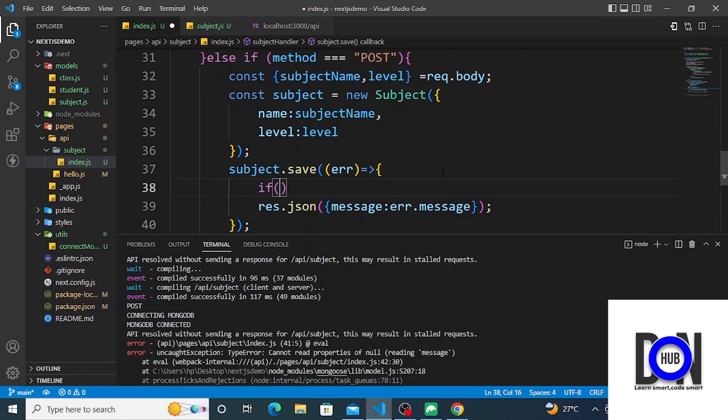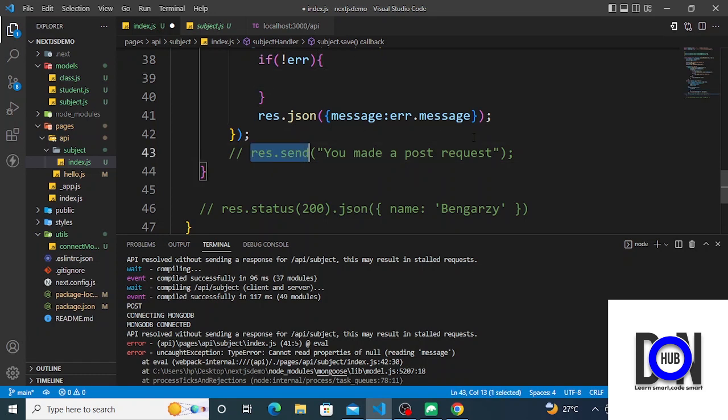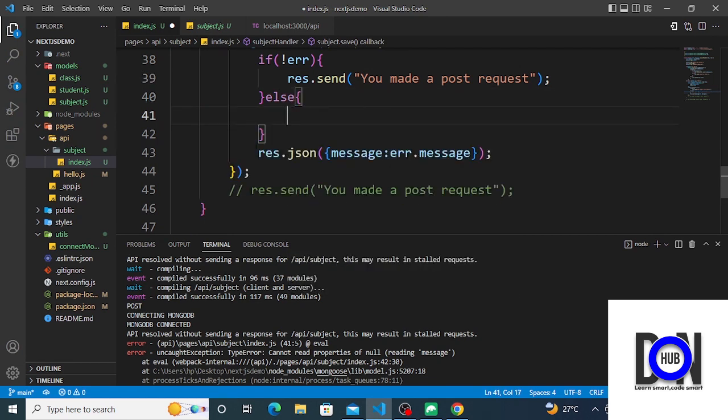Oh, okay, sorry, I'm really sorry guys. We have to first check if there is an error, then you pass it in. If there is no error, then we can send this message to the user, and then send this if there is an error. It was trying to get an error message whilst there was no error.